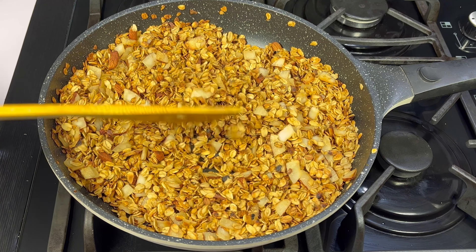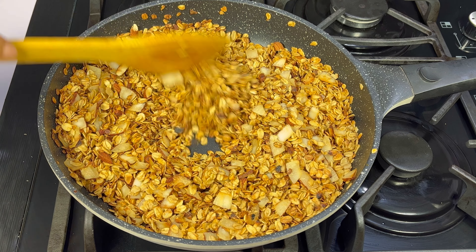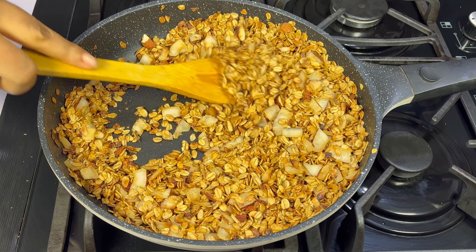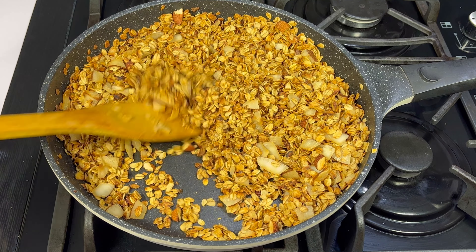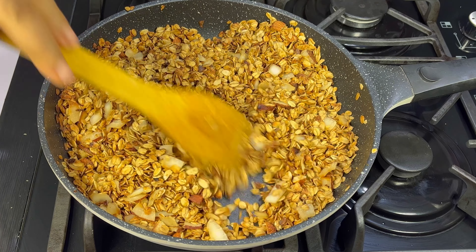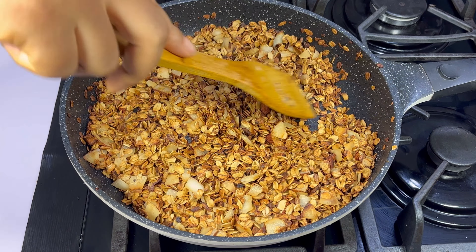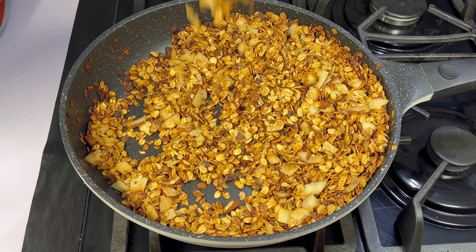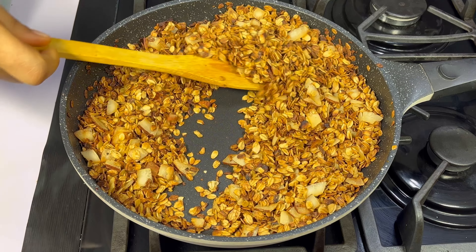If you're using a frying pan to make your granola, please don't leave it unattended. Just like frying ripe plantains, granola does the same thing — once you take your eye off it, it's just going to burn. Keep stirring occasionally and keep your eye on it while you're frying. This is what it looks like when it's ready — the color has changed. It got a little burnt but not too much, and the aroma coming from it is very nice and very nutty.